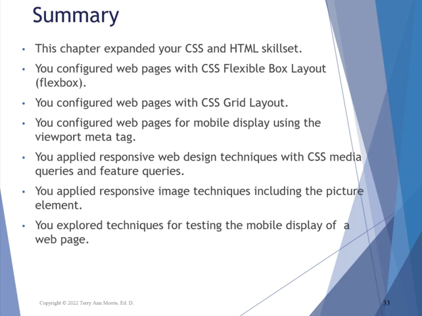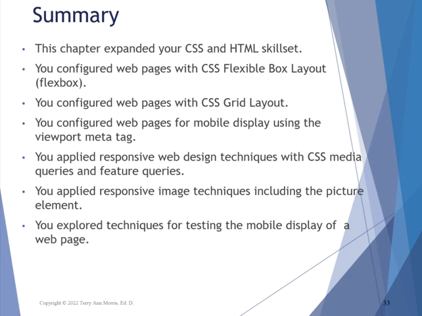And you explored techniques for testing the mobile display of a web page. In Summary Chapter 8, we examine the following. We examine the CSS flexible box layout known as Flexbox. We examine the diagram of a flex container, the justify-content property and more Flexbox properties. We configured flex items and CSS grid layouts. We configured grid columns and grid rows. We configured grid items and grid areas. We configured progressive enhancement with grid and the viewport meta tag.